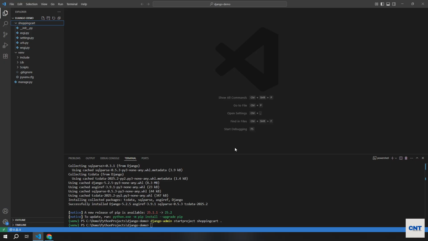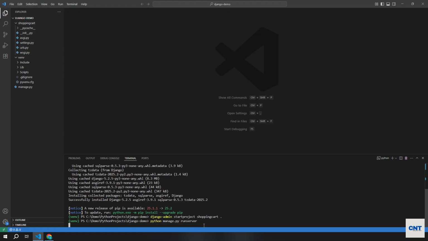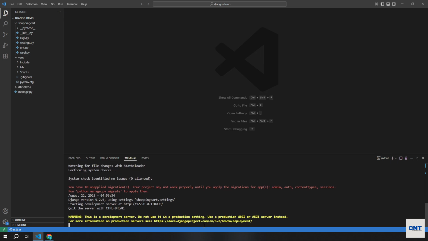Once your file structure is set up, you can now start the Django development server and check that your setup was successful. Just type this command to run your server: python manage.py runserver. As soon as you run this command, your localhost server is ready to test your application code, right? This is the development server on which we are going to check our application. This is the localhost URL and this is the port where we are running this application.